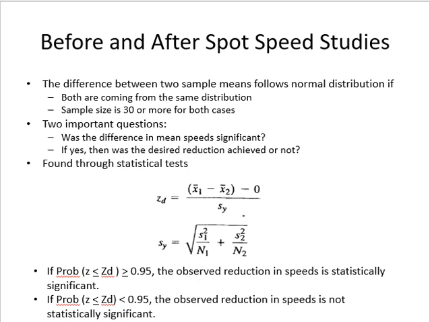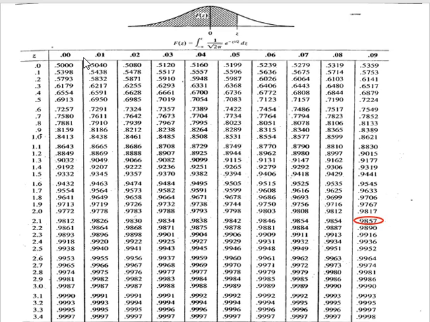There is a Z table. This is the Z table. The numbers which you see in the table are cumulative probabilities, cumulative frequencies. We were calculating cumulative frequencies for our data, right? Spot speed data. This is the cumulative frequency or cumulative probability for Z. You call it frequency or probability, same thing.